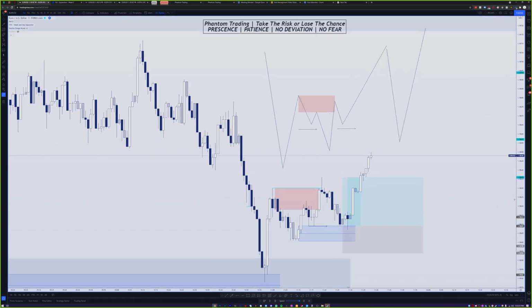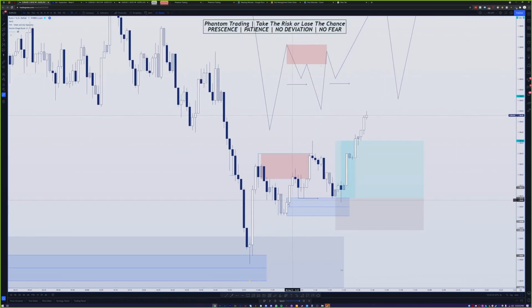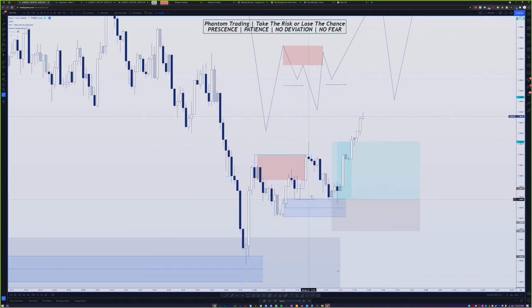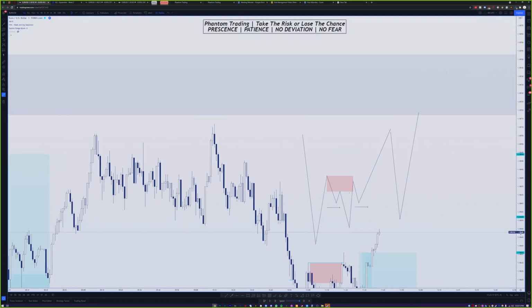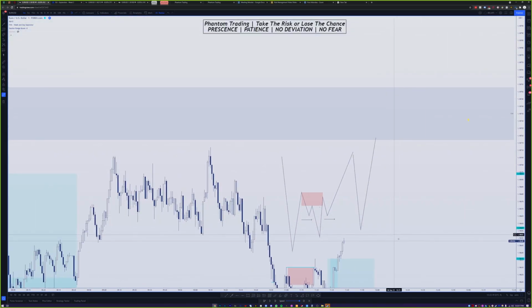Now the thing is, you can get away, and this is the weird thing about it, because price is so tight in this particular setup, you could have gotten away with just taking the straight flip without even waiting for this liquidity. Obviously you would have got tapped in here, right? And then you would have sweat as price came back and retested it, if you didn't go break even. And you really shouldn't be going break even that early anyways. But yeah, does that make sense? Hopefully that answers it. Yeah, thanks, man.